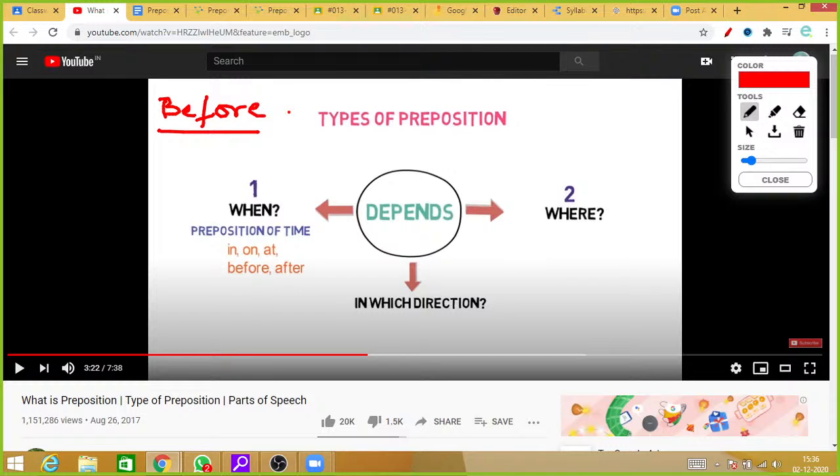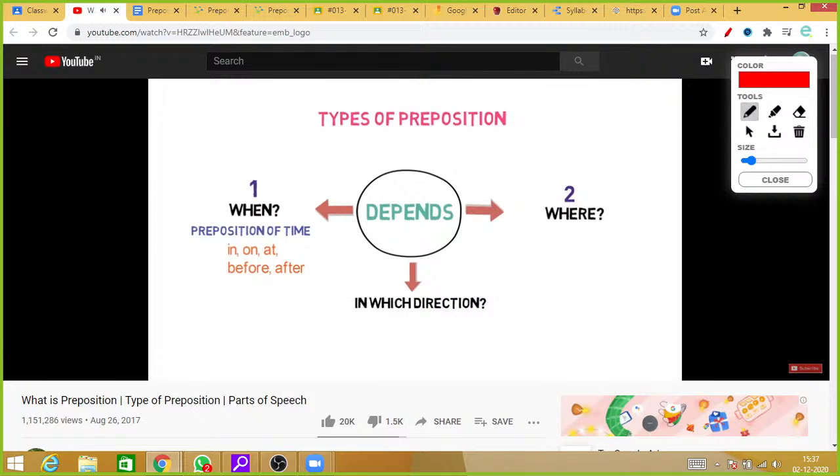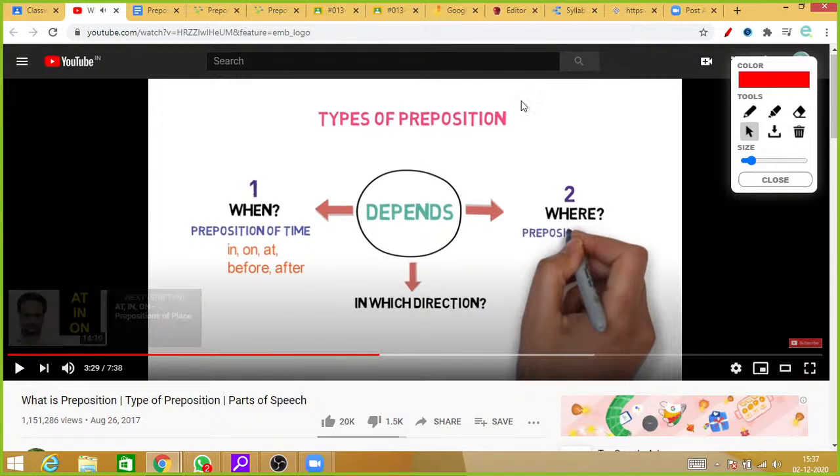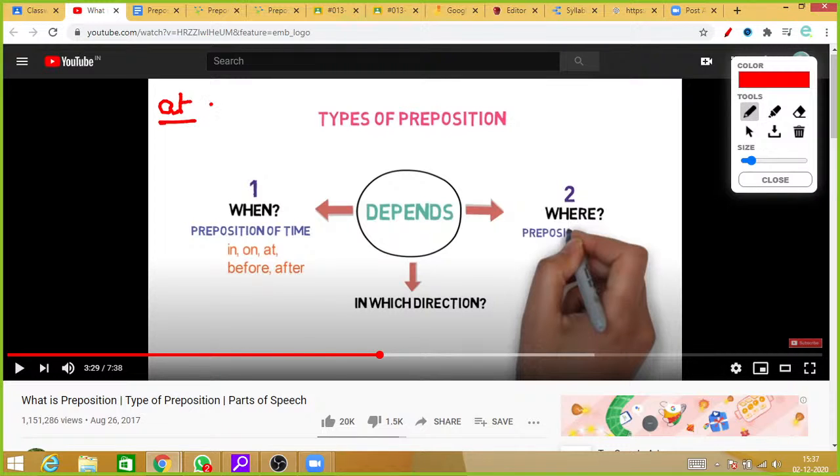Did you not understand the at one? At is used to talk about a specific time. Okay, I'll repeat it again. At is used when we are talking about a specific time. Okay? इसमें एक confusion ये हुआ that when we are talking about evening, that is also a specific time. This is the thing that you didn't understand?